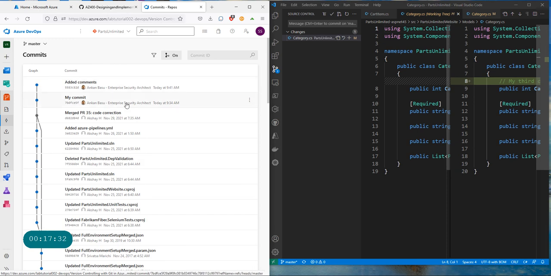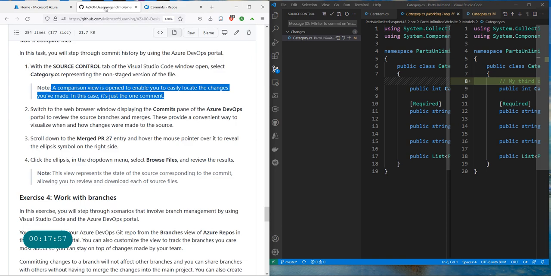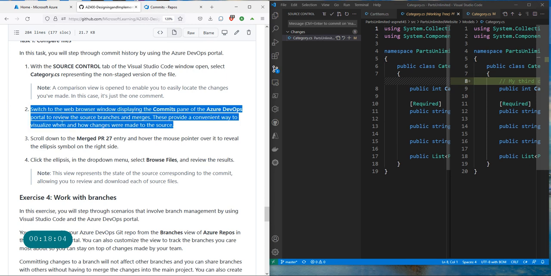So we have added two different commits, and we were on the same branch. We didn't create a new branch. When you see two different lines, they probably have two different branches, and at the end over here, everything got merged. We made our changes on the same branch, so that's why the dots showed up on the same line. So what we need to do next is a comparison, so we are on this pane. You can see how the changes and when they were made, and it can be visualized.